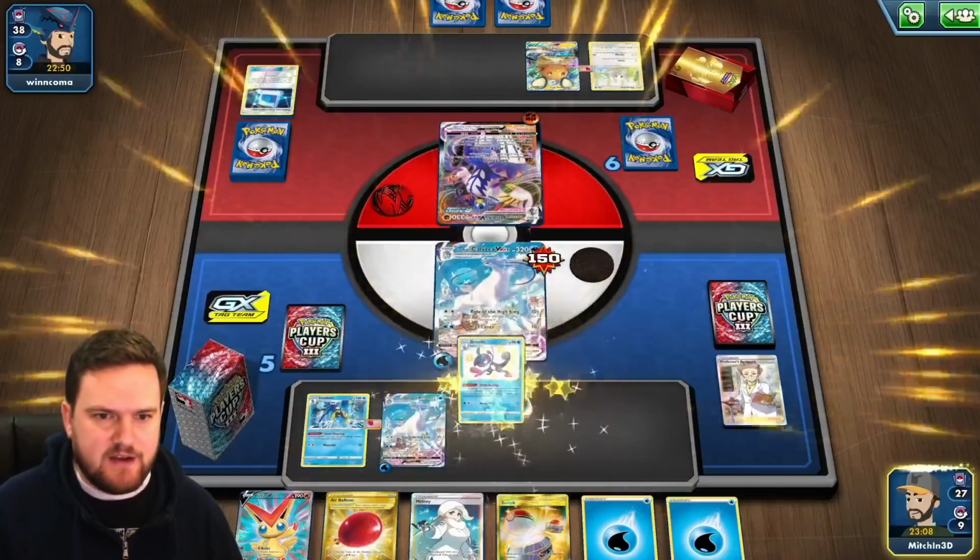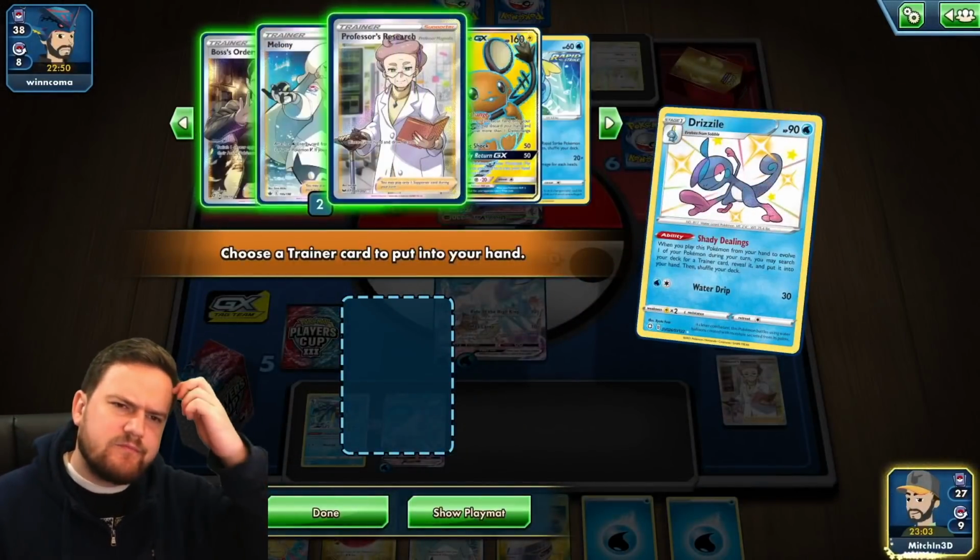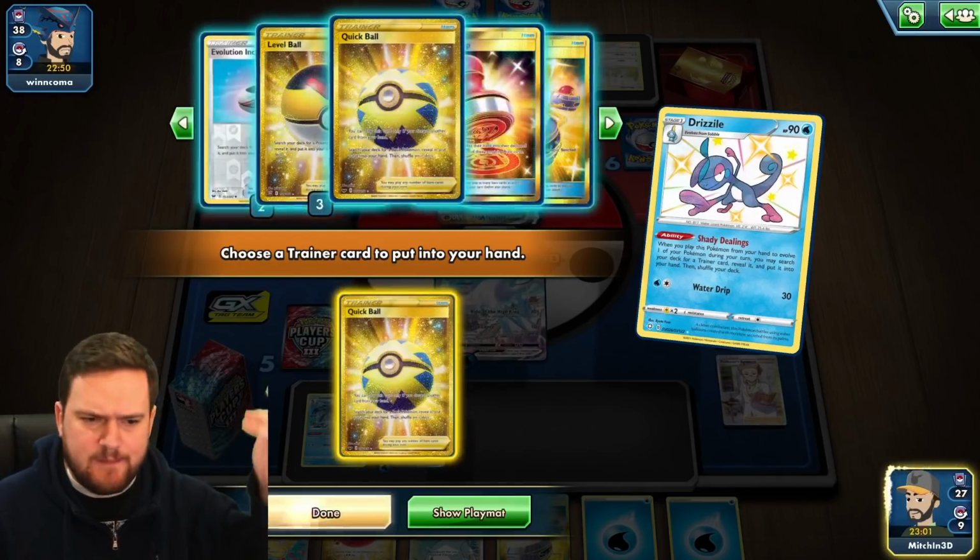We'll play the Drizzile down, and let's go... What are we going to get here? I've just kind of played this without even thinking about it. I don't know. Quick Ball seems fine.